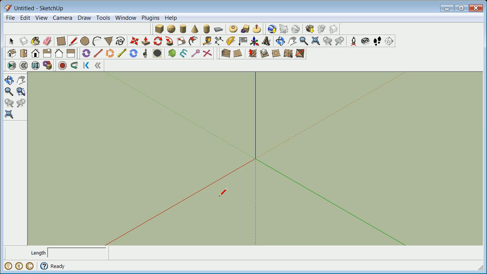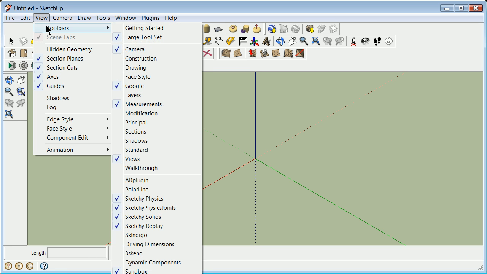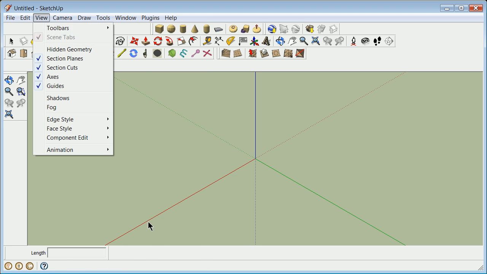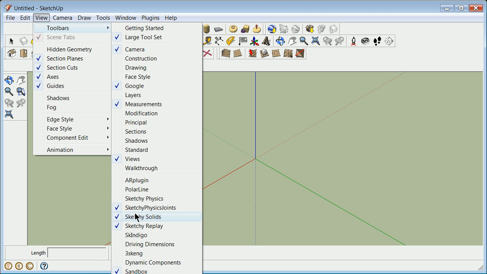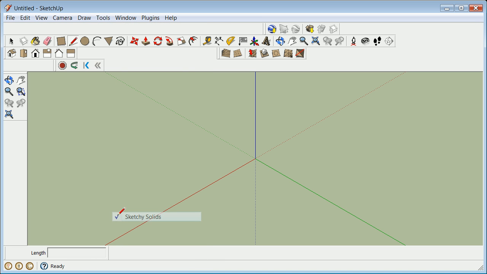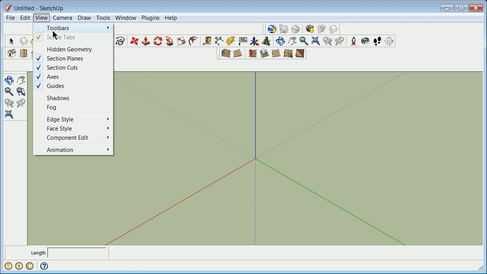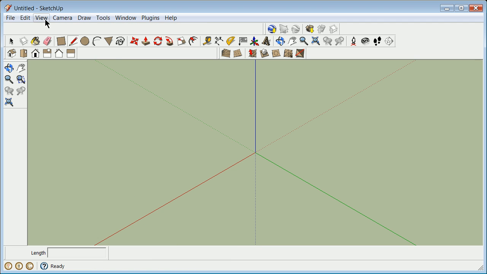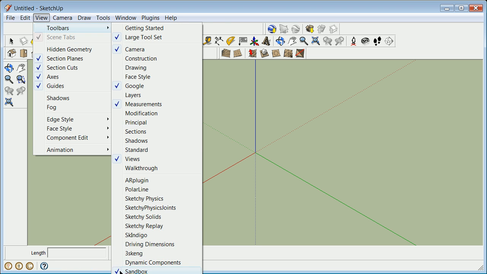We'll talk later about cleaning up our screens so it always looks the same. One of the most important things is the ability to clean up and not have too much on your screen so your brain doesn't get confused, but then be able to put it back. You go to Toolbars, Draw Toolbars. I'm going to turn off all my sketchy fun stuff. Anytime I've got Sketchy Physics around, I want to hit that button. So I'm going to turn it off, and you'll see Sketchy Physics, Sketchy Replay, even Sandbox here. I'm going to turn that off.